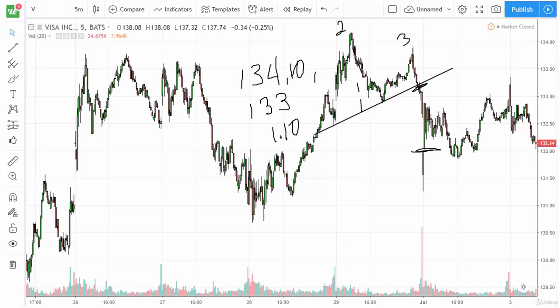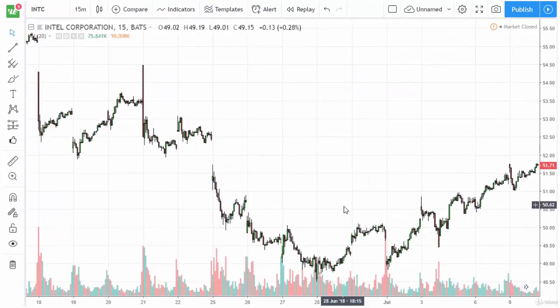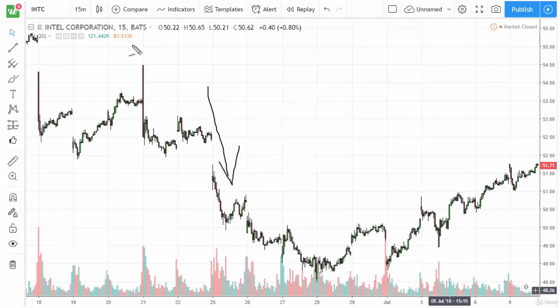There's also the inverted head and shoulders. So you can see as a recap, we rallied again, we got a little exhausted and broke apart. The inverted head and shoulders, and this one we've been moving lower on Intel, the 15-minute chart. You can see everybody's happy. Then all of a sudden, there's a bit of a problem. You can see that, let's see, 50 and 49, maybe 48.90. So that's $1.10 or so over here as well. Once you break above there, we do drop back down, but we eventually hit the targets.